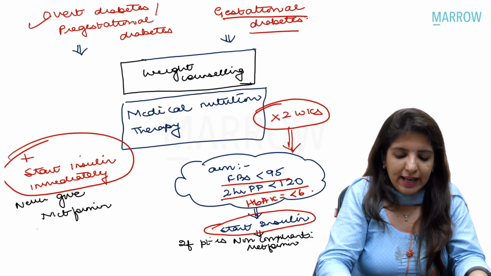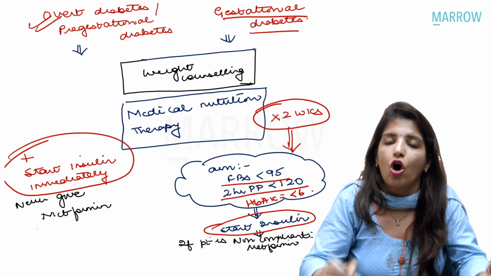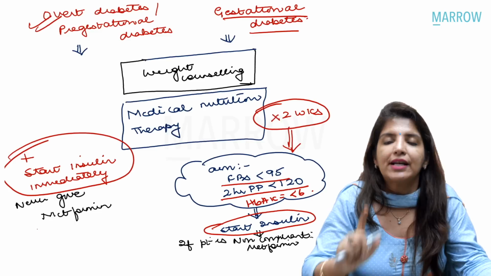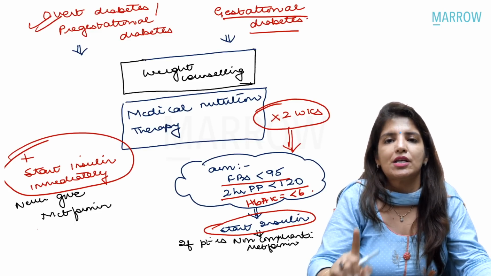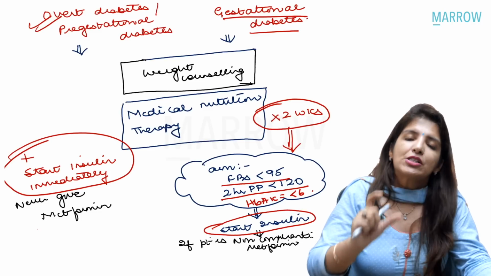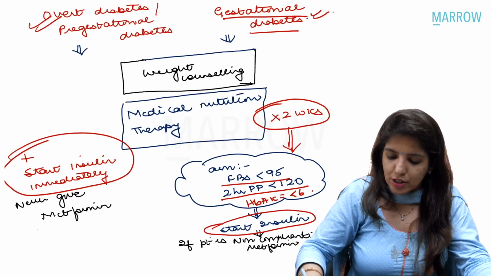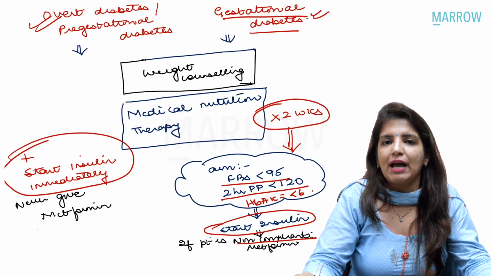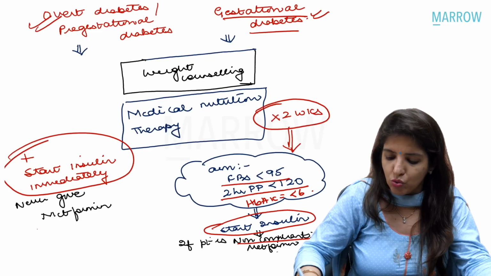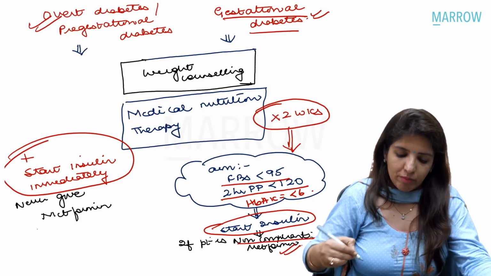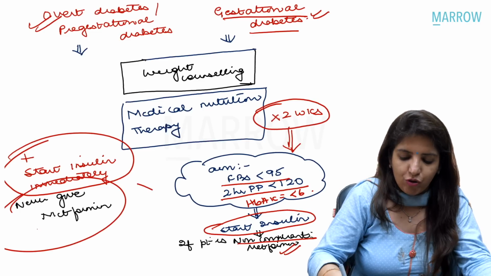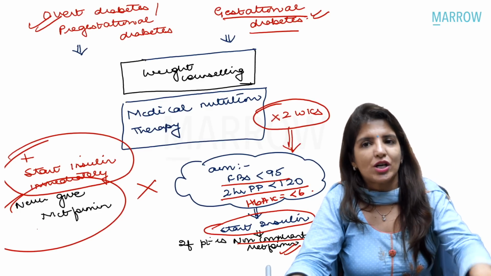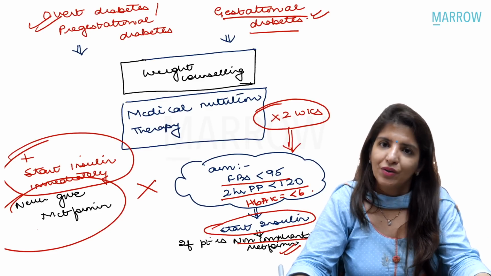In case of overt diabetes, immediately you have to put the patient on insulin and diet modification. The other thing which you have to keep in mind is that the drug of choice for diabetes in pregnancy is always insulin, right? But suppose in case of gestational diabetes, the patient is non-compliant. Then only in case of gestational diabetes, if there is a non-compliance to insulin, you can replace insulin with metformin. You can never give metformin in case of overt diabetes, right? In overt diabetes, there is just one treatment, MNT plus insulin, right?